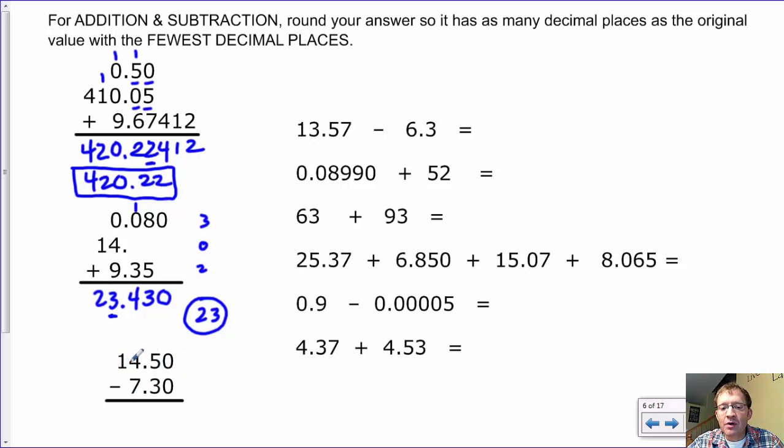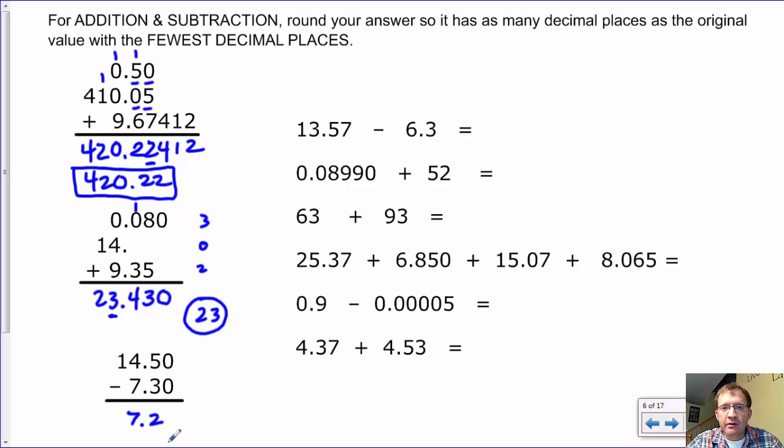So down here I have 14.50 minus 7.30. If I do the subtraction, same idea at the end. Each of these has 2 decimal places, so my answer should have 2 decimal places as well. 14.50, 7.30. When I subtract those, punch those into my calculator or do it right here on paper, I end up with, well, my calculator will tell me 7.2. Because calculators don't necessarily think in significant figures.